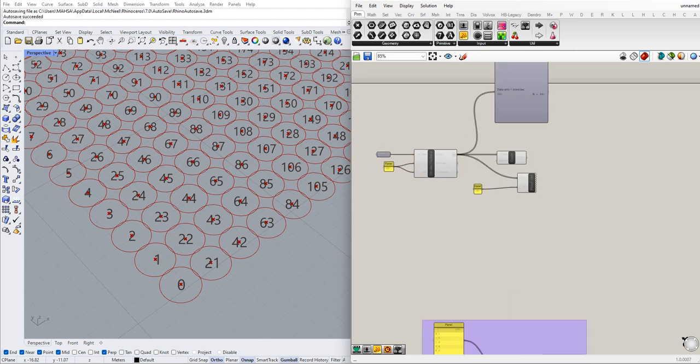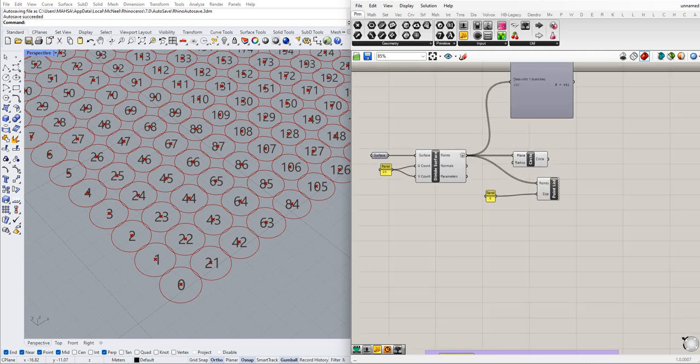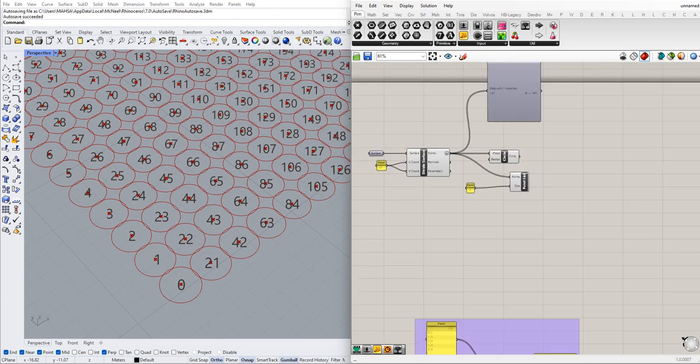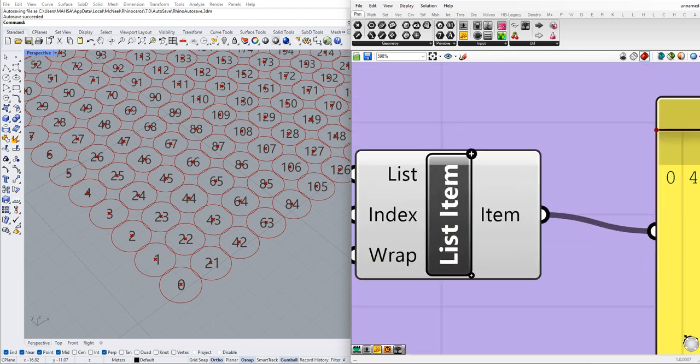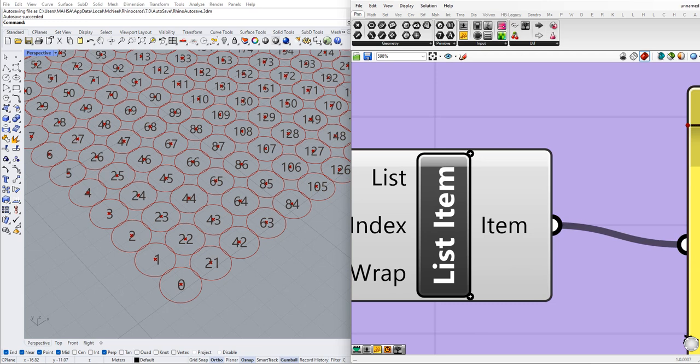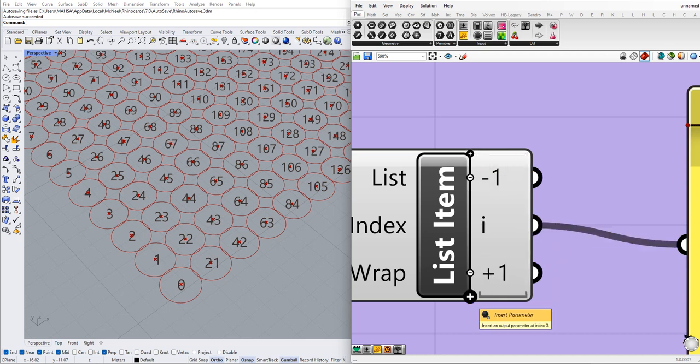Before deciding how to use list item in this algorithm, I should add that list item has another option with insert parameter. This one item adds -1, and for example this one is +1.